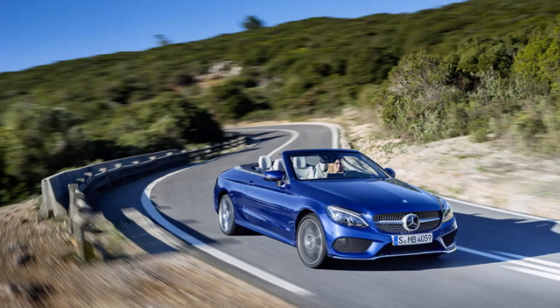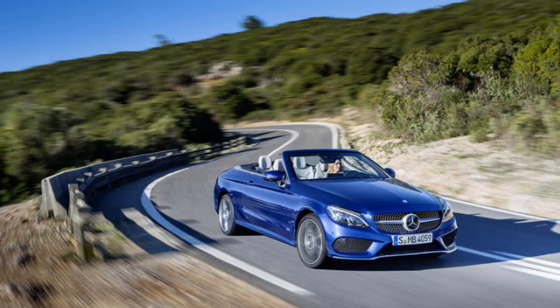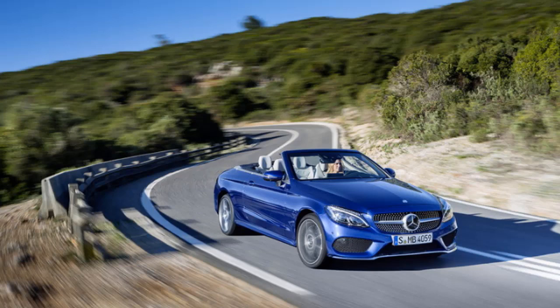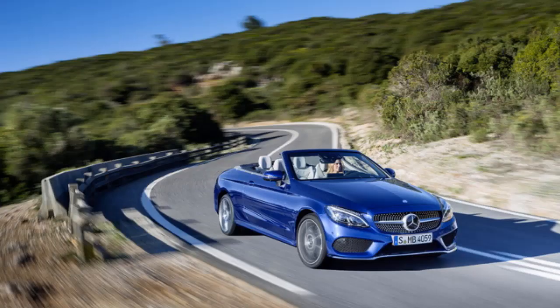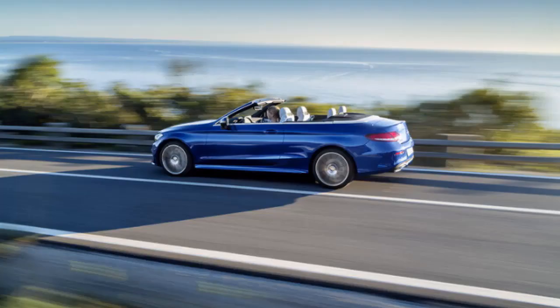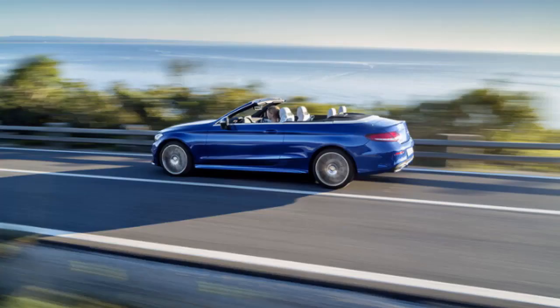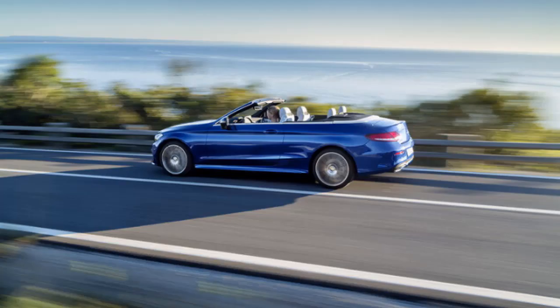While the 4 Series Convertible is already four years old as of 2017, the C-Class Cabriolet was brand new for the 2017 model year. Taking cues from the latest S-Class Cabriolet, the compact drop-top blends sporty and elegant design features and is regarded as one of the sexiest convertibles on the market. The interior is almost identical to the C-Class Sedan and Coupe but comes with its own comfort features, including the Airscarf neck heater and the Aircap automatic draft stop system. Under the hood it gets a wide range of gasoline and diesel engines, but in the US it only comes with the 2.0-liter turbo 4-cylinder rated at 241hp and 273 lb-ft of torque with either RWD or AWD. Pricing starts from $50,900, making the C-Class Cabriolet very competitive against the 4 Series.